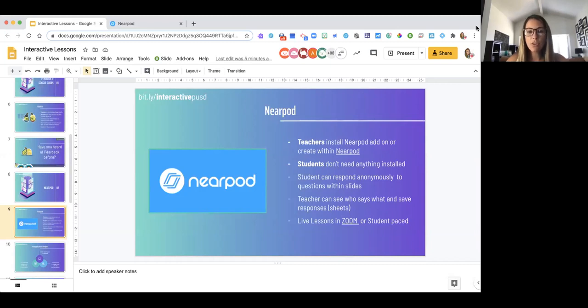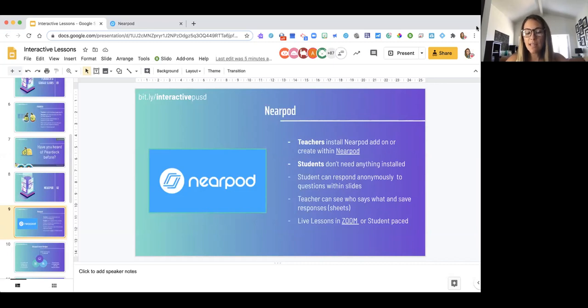So you can hide their names so that other students don't know what their responses were, and you can choose not to hide their name. So if it was something where you wanted their name connected to their response, you could choose to show their name as well. Just depends on, again, how you're using this in your classroom. The teacher, though, can always see how the students have responded.